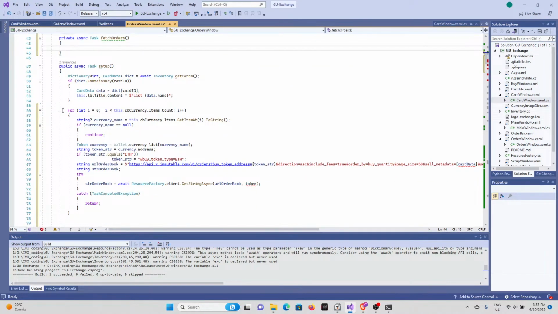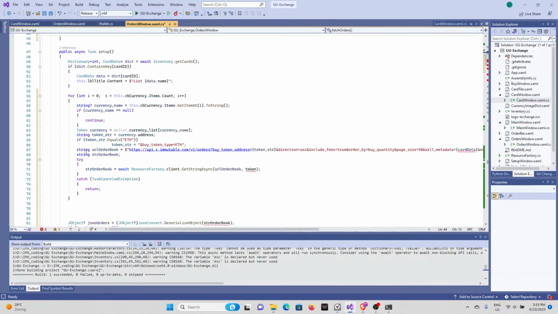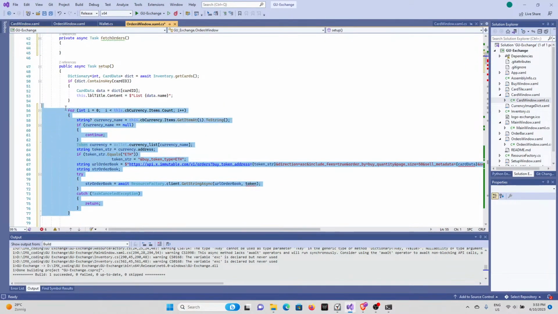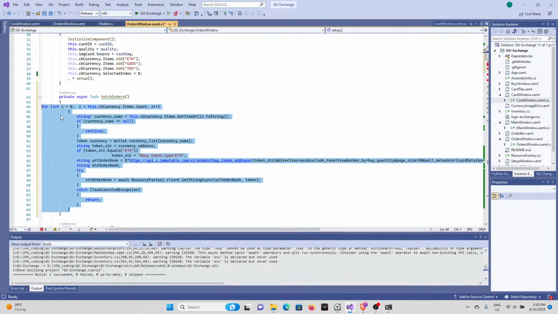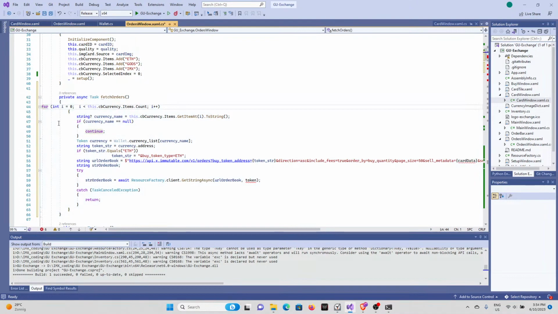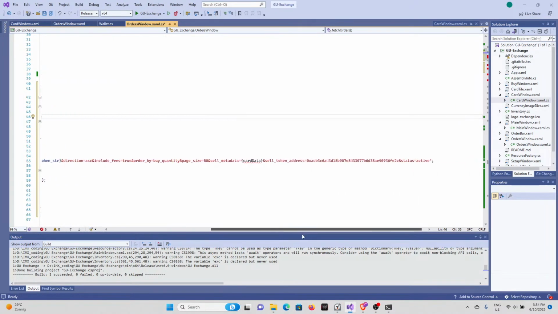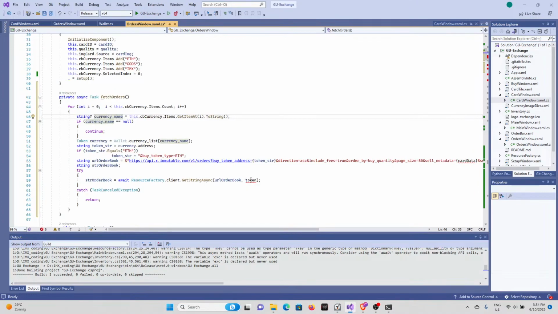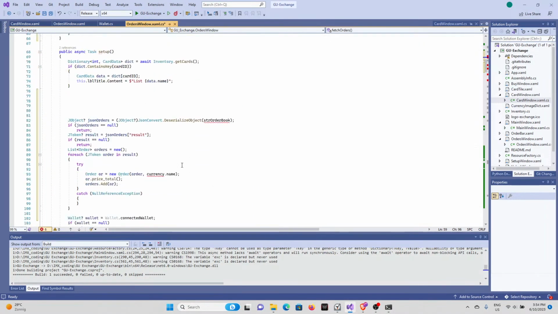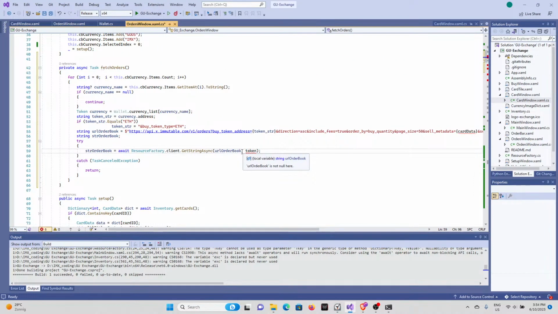We'll do it here. You can leave the token out, I think, yeah.